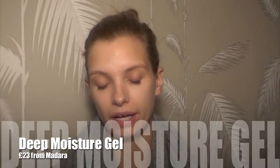So now you need to moisturise, and I'm going to give you 3 options here, and you could mix or match. First of all, if your skin is just ridiculously greasy, then Madara's Deep Moisture Gel, which is the same one that I told you about in the Good Night Oily Skin video. This is brilliant for going on the T-zone and just on the chin. It's really tightening and freshening, and it's not adding any oil into the skin. So that's just really light like that. Really nice light fluid. Smells lovely. Right, so that's that one.